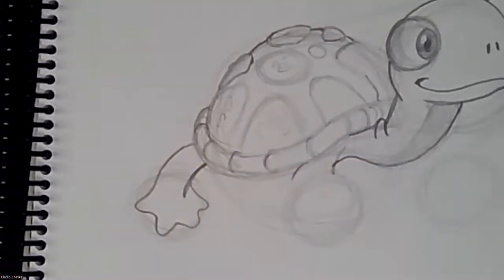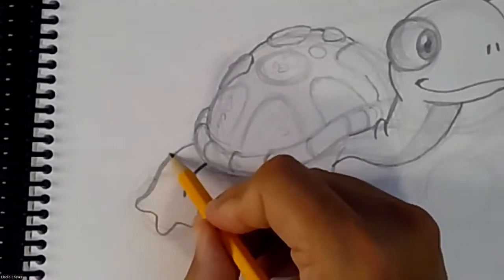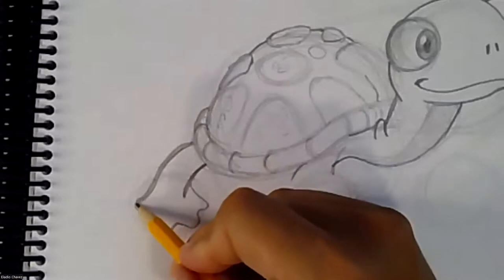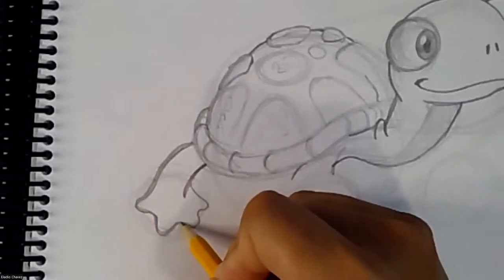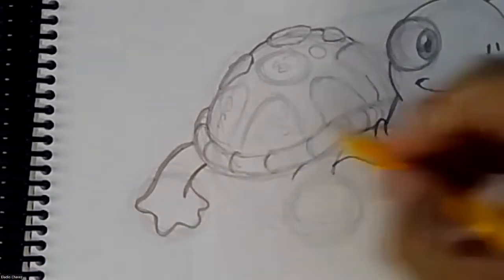I can break this into, I'll do the next one. I'll break it into parts, because I just freehanded it. I just did it. I'll break it down and explain it a little better in the next one.